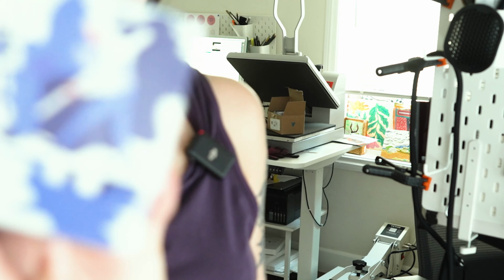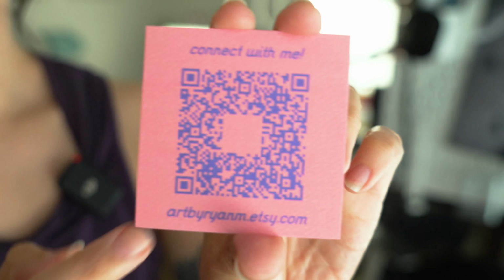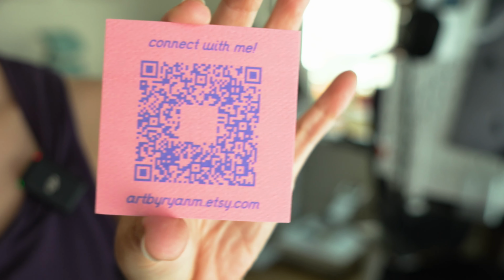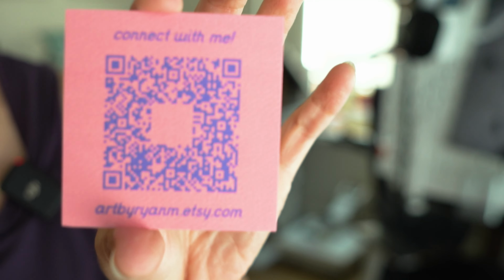Look how cute these little boxes are. Oh, wait, these are bigger. The ones before, I think I ordered from maybe Smart Levels. I also changed the QR code. Before I just had a QR code for Etsy and then my handle for Instagram. This one's actually for my Linktree. If you pause this and scan this, it'll take you to my Linktree.